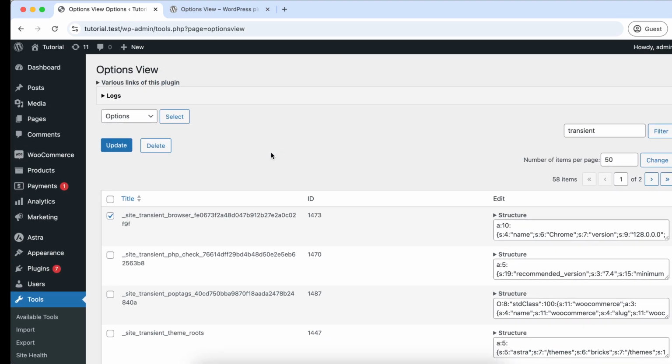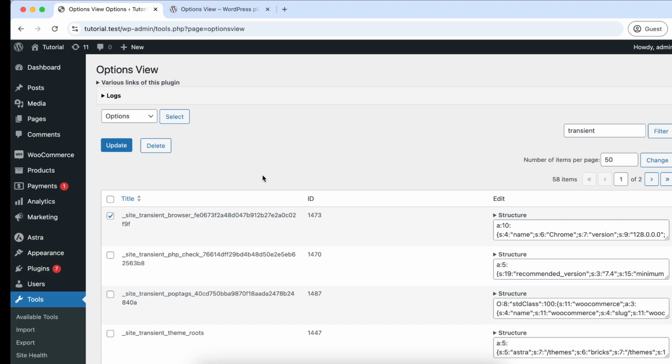That's all. But one thing I'd like to share with you guys: I use this plugin frequently for my development purposes, and I also find it very helpful whenever I need to investigate my client's website.